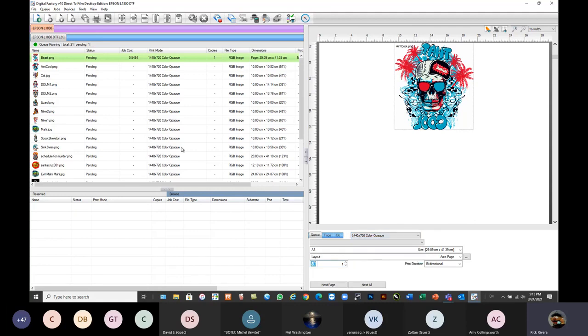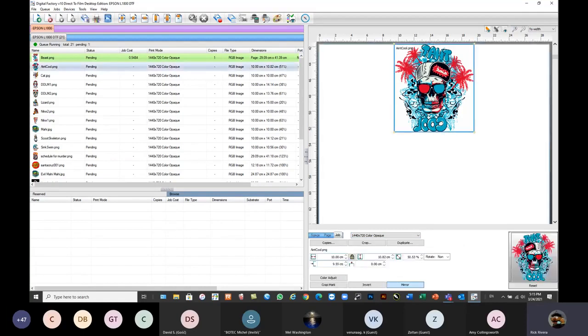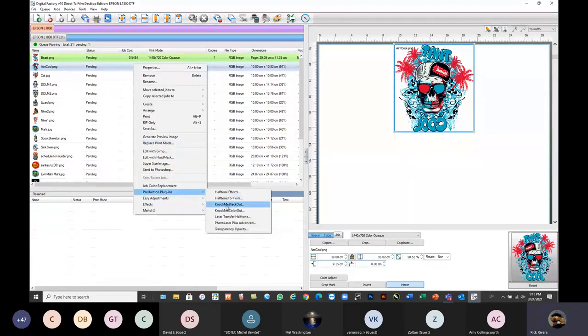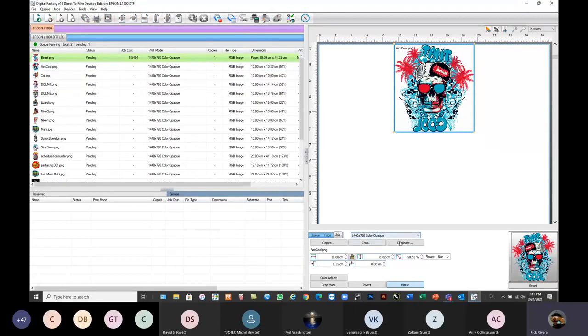Now, if you're using one of these colored print modes, similar to what I have here, I can still do the black knockout, okay? I can simply right-click on that job, go to my production plugins, and I have my black knockout, and I can knock out the black. We'll go into that in a minute, okay?